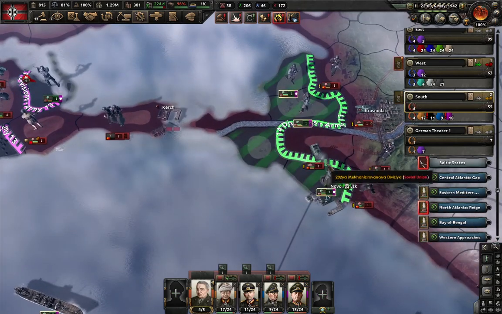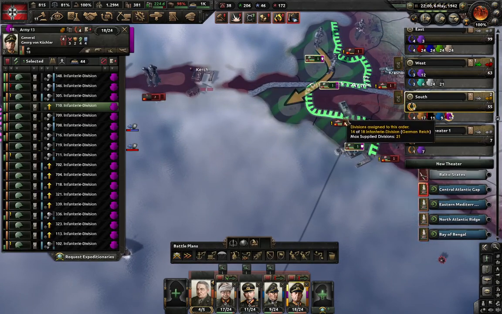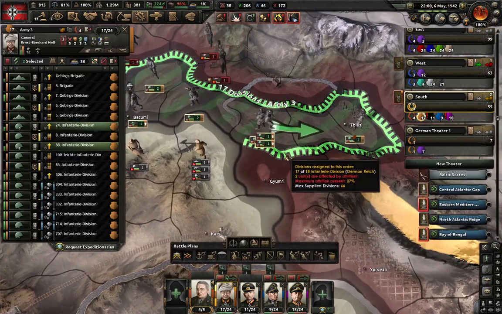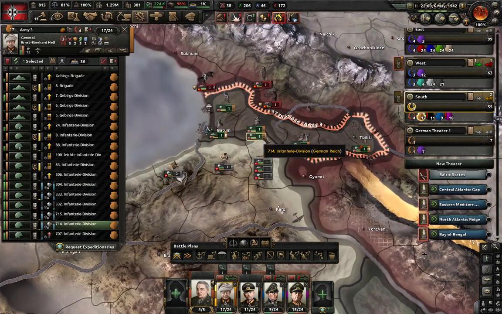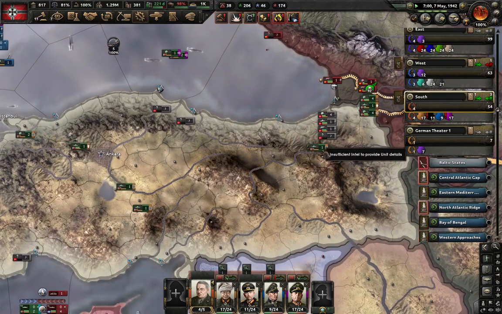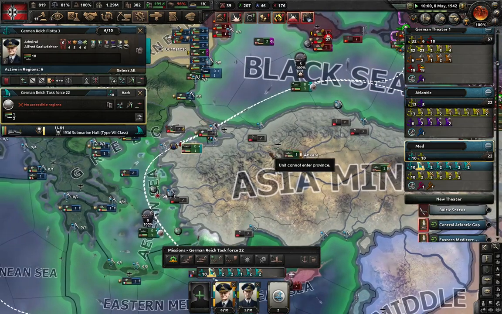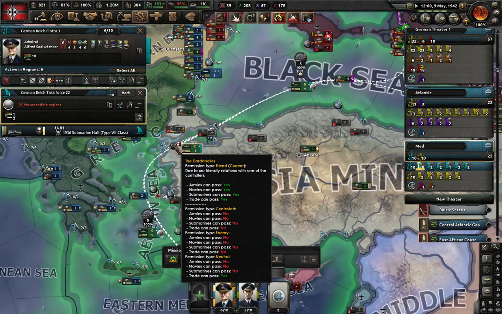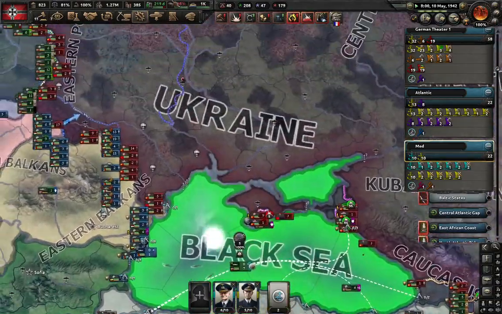Oh, we've lost the port. So these guys are relying on this now. Yeah, you need to hold that. Okay, he's moving up there, so follow the train lines. We have military access through Turkey. Oh, they can't get in there? I thought we could pass because we are a friend, so... We can't pass? Fall of Leningrad, that worked.